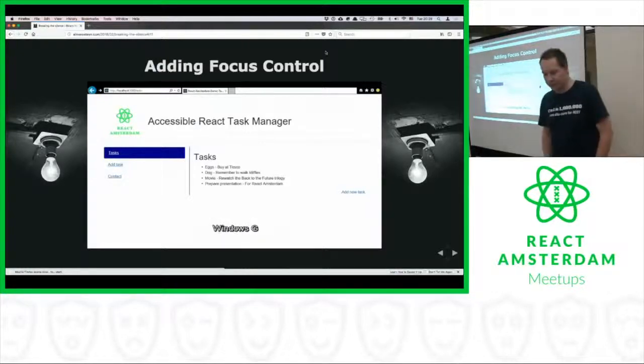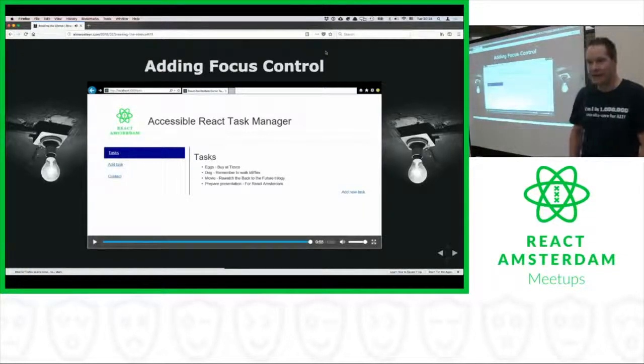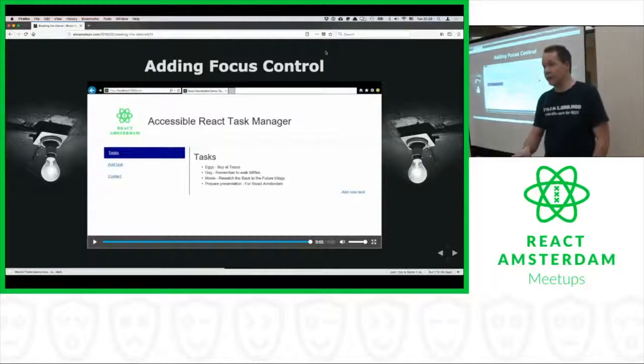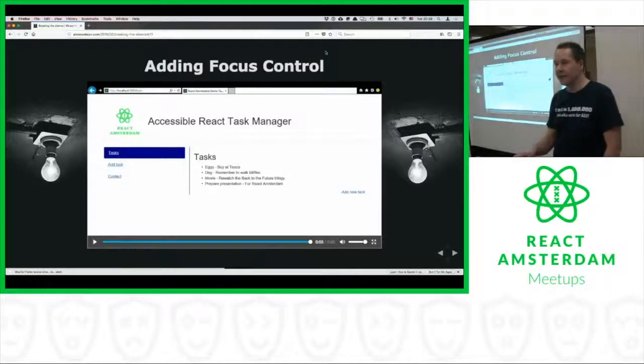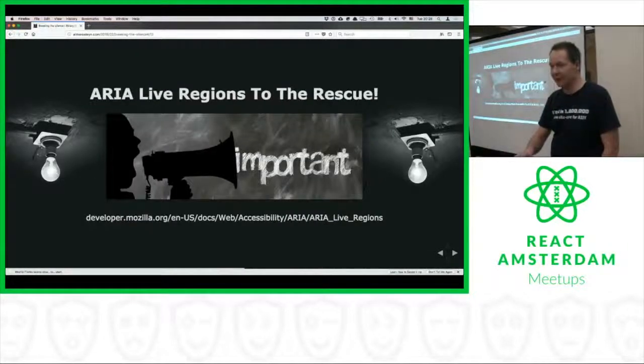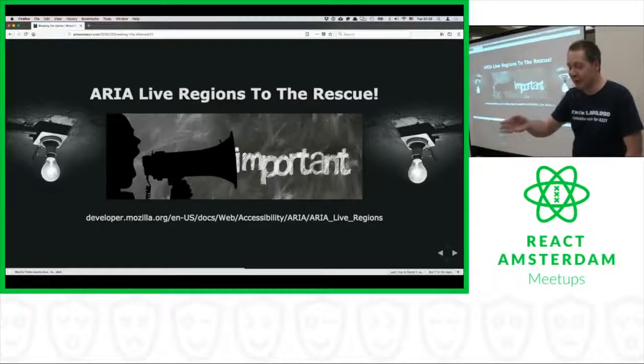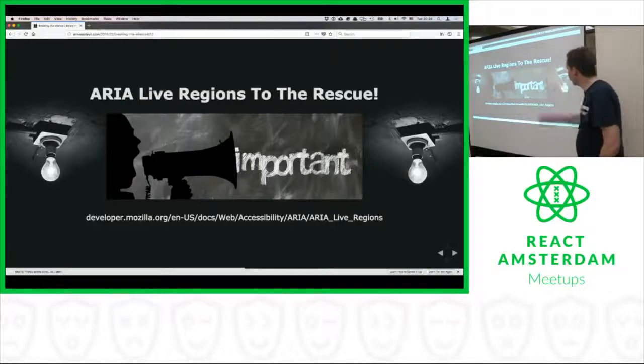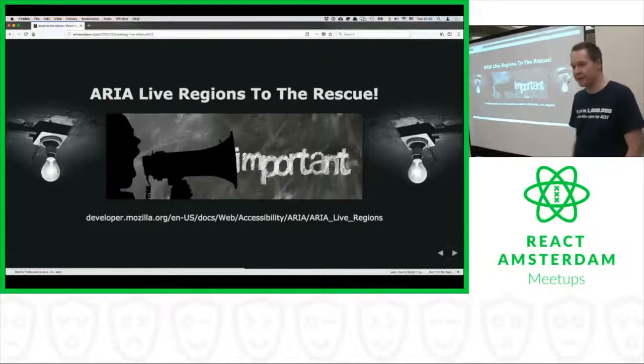Okay, so we've solved a bit of the problem. At least the user now gets to see or hear that something has happened when I navigated at any point. Because focus was set on the header, the user got some feedback. In order to get the other app updates, I want to use something called ARIA live regions. That's what I really want to get to tonight through all the not working videos.